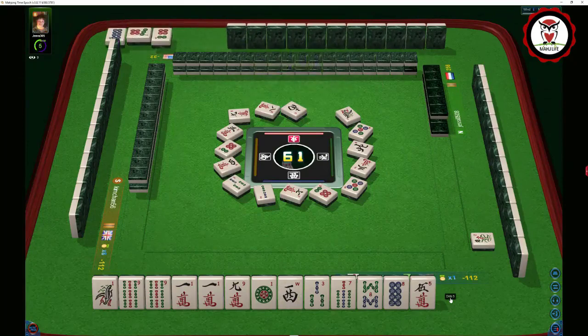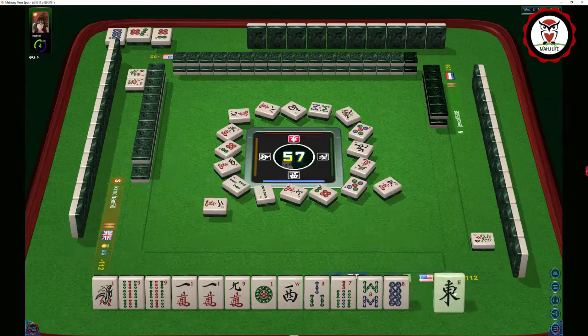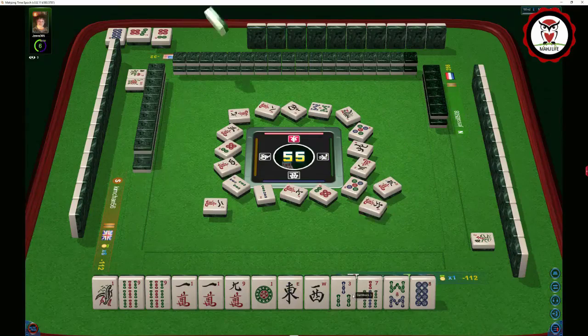Hopefully that will impact the eight bamboos development of these other players' hands. Two characters. Five characters. All right, so the next tile to go would be the seven, six, and the characters. Three. Eight bamboos. Three characters.